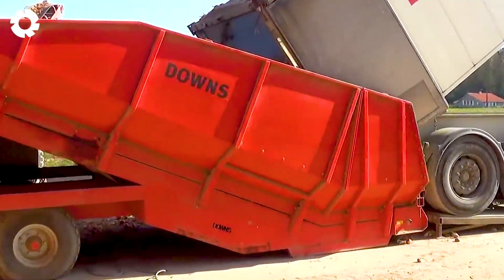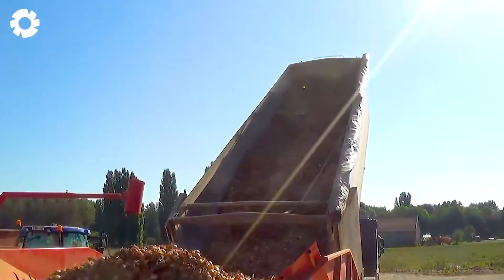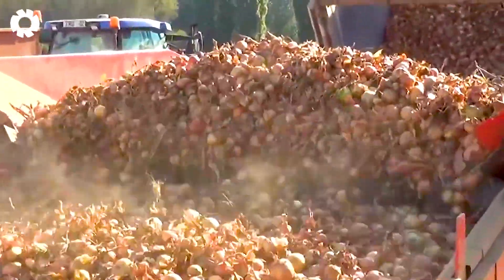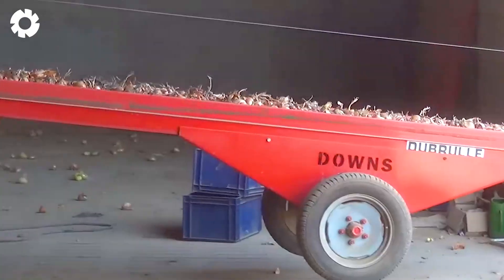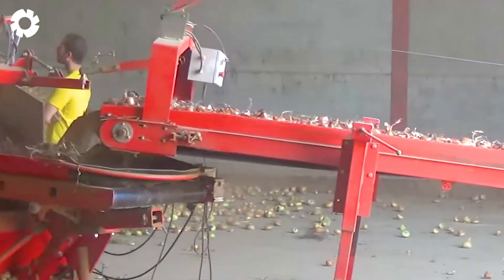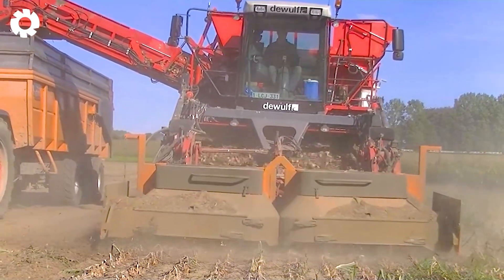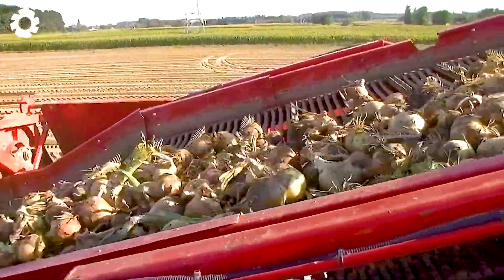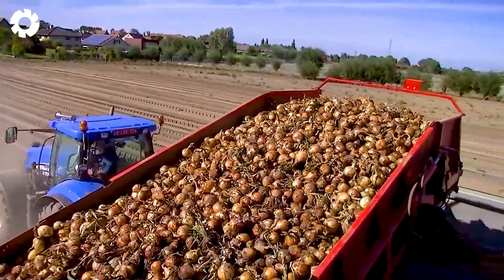After a few days of sun drying, the DeWolf Quattro Harvester — designed specifically for onions and capable of handling ten double rows at once — gets to work. The machine collects the pre-arranged onion rows, automatically removes soil and debris, then transports the onions via conveyor belts for cleaning and sorting. On large farms, some harvesters are even equipped with on-field sizing systems, saving time and boosting harvest efficiency.